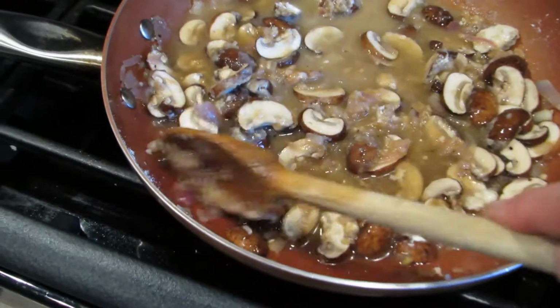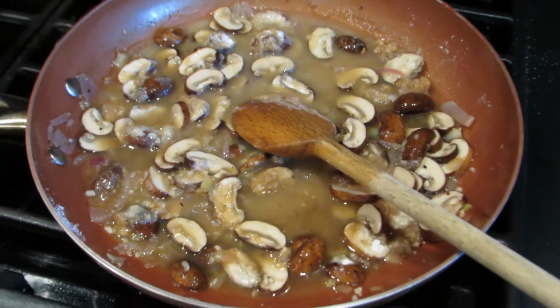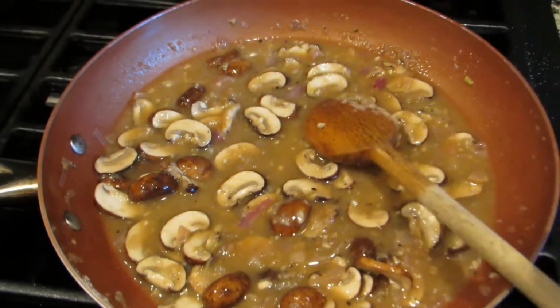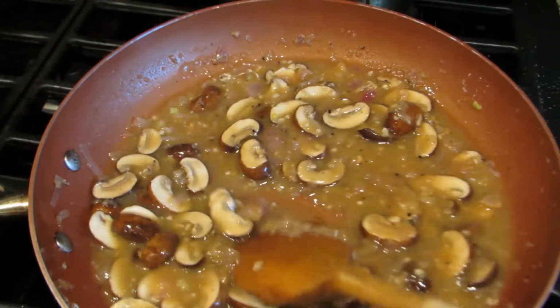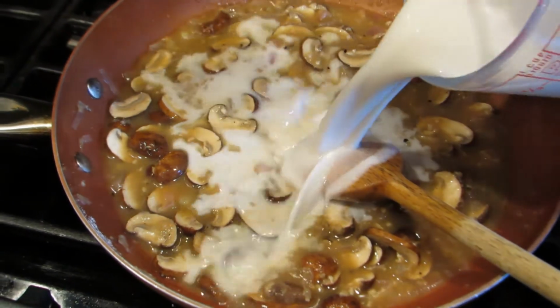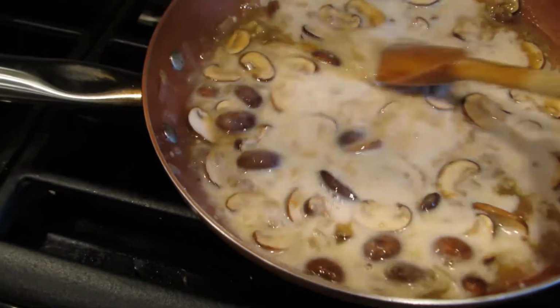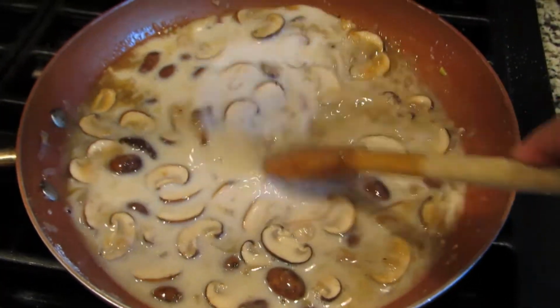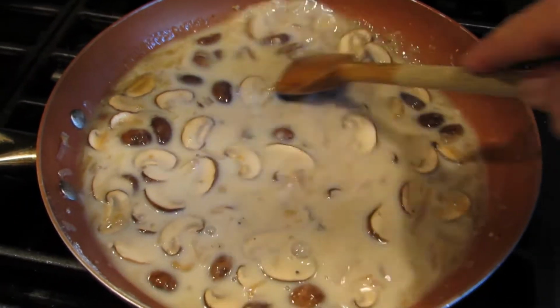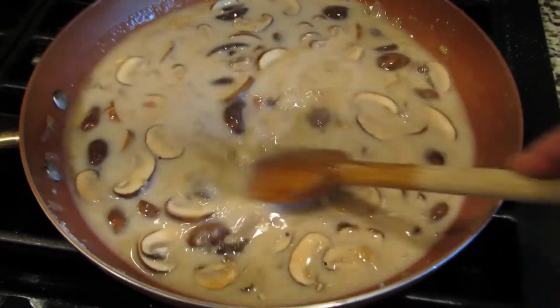Alright, so I'm going to get this bubbling a little bit, thickened up a little bit, and then the next thing I'm going to add is some almond milk. This is looking really good. I think I could just eat this by itself. Alright, I'm going to add the milk. And I'm going to let that simmer for 5 to 6 minutes till it gets nice and warm and thickened. I'm going to add just salt and pepper to taste. So you can add however much salt and pepper you want and taste it and see how you like it.